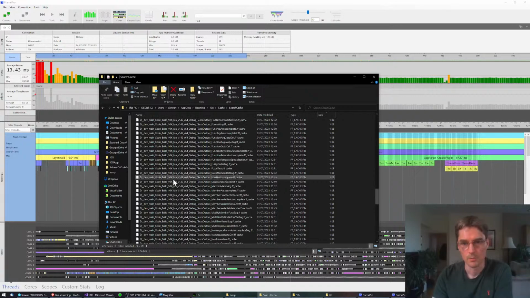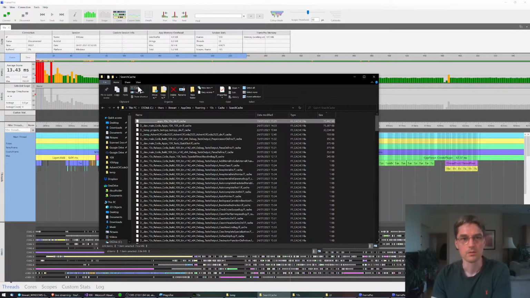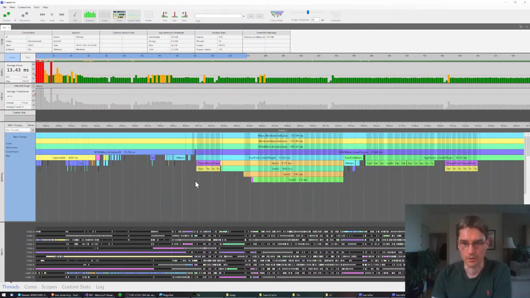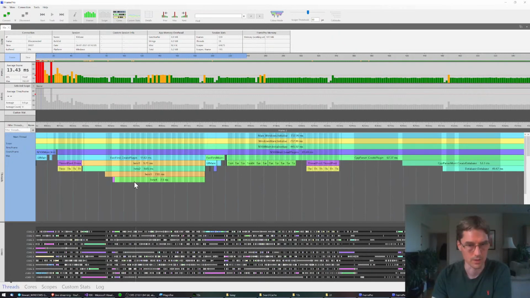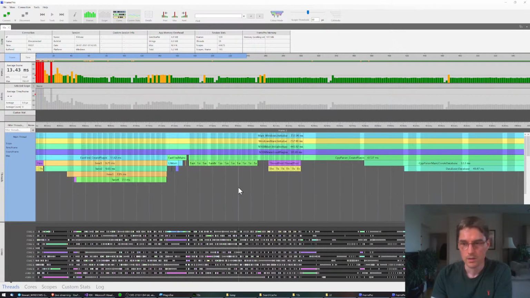Quite a few files. No. I mean, they're binary files, they're not XML or anything. But again, it's probably just waiting on the disk because most of it's idle time.